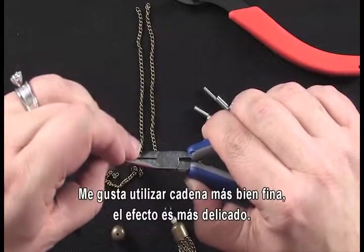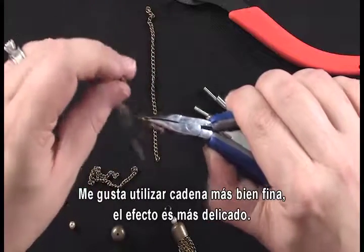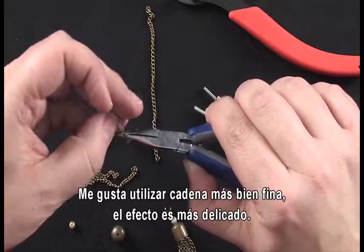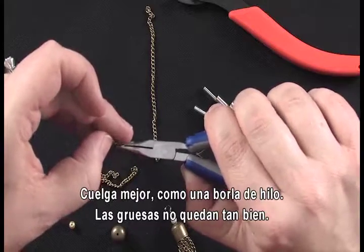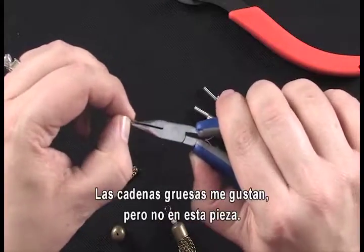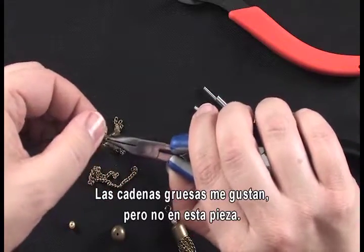I think it's helpful to use a fine gauge chain rather than one with thick, heavy links. I just think it looks a little bit more delicate, and it just flows. It almost has like a thread-like feel to it instead of a big chunky piece of chain. I do like chunky pieces of chain, but not so much in this particular use.